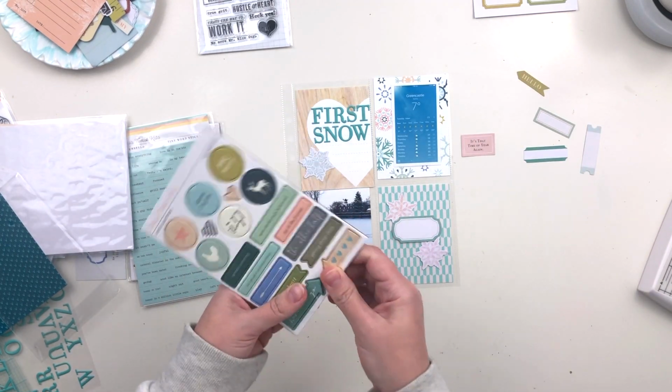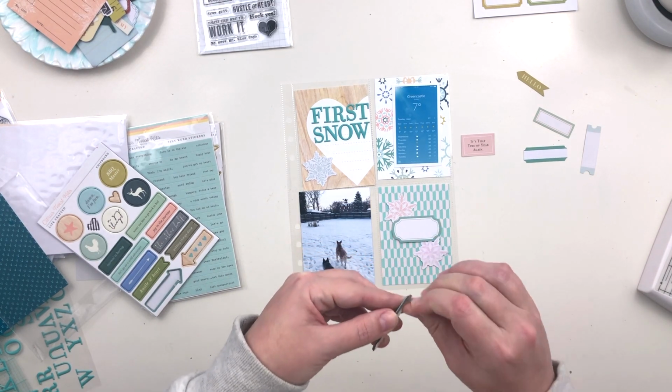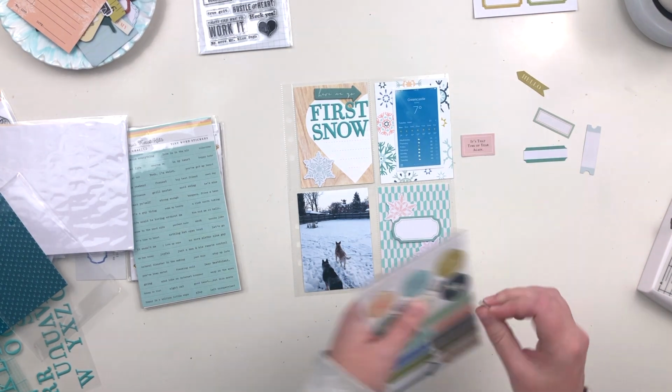And I've also added a few of the snowflakes from the ephemera pack. I've sprinkled those around on 2 of the cards, and I've added a label to the center of the card. I'm planning to do some stamping in that spot. But first I wanted to look through the chipboard pieces.